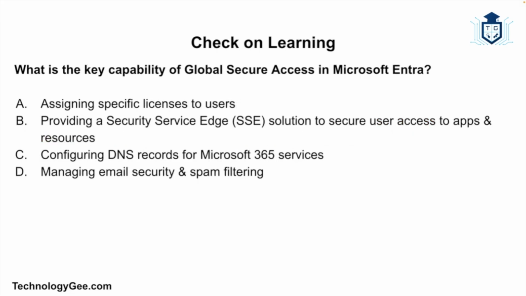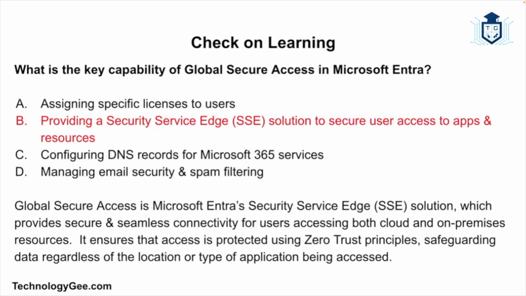Next question. What is the key capability of global secure access in Microsoft Entra? Is it assigning specific licenses to users? Is it providing a security service edge solution to secure user access to apps and resources? Is it configuring DNS records for Microsoft 365 services? Or is it for managing email security and spam filtering?